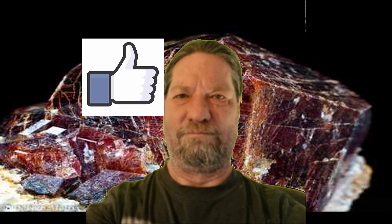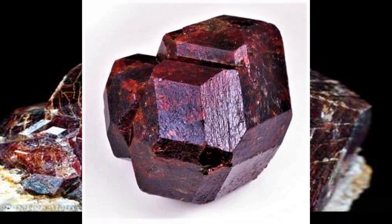Characteristics of Almandine Garnet. In common with all garnets, Almandine is a member of the silicate group of minerals and gemstones. It is a silicate of iron and aluminium. Almandine crystals belong to the cubic system — the same system as common salt or halite — but they usually appear with 12-sided dodecahedral outlines. Specimens are usually opaque or transparent, with luster varying between glassy or vitreous and greasy or resinous. Translucent Almandines are rare and have a striking high luster. Almandine has a hardness of between 7 and 7.5 on the Mohs scale, and is generally considered to be the hardest member of the garnet group.